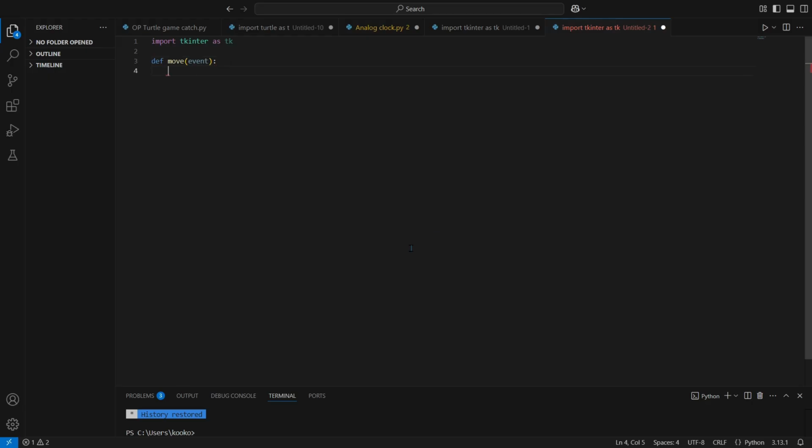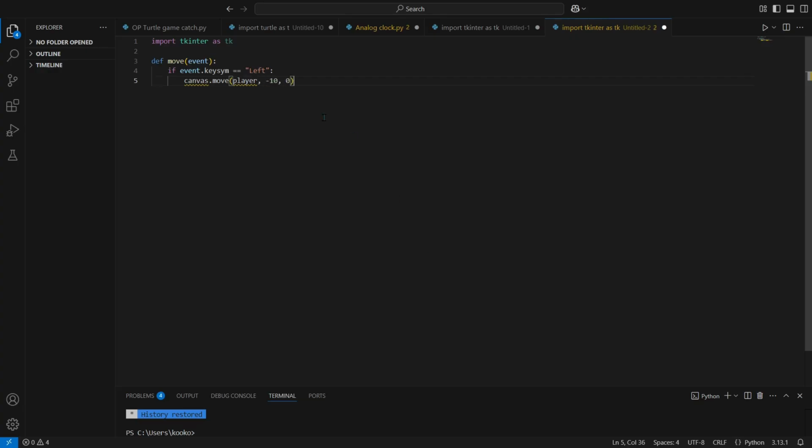Okay, now I'll type if event.keysym == 'Left': and then we'll put a colon here and type canvas.move, player, comma, -10, 0.